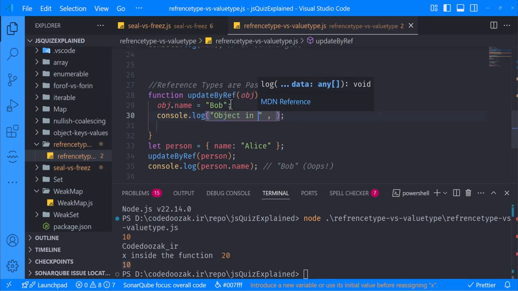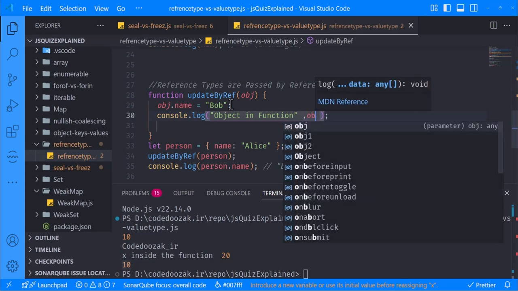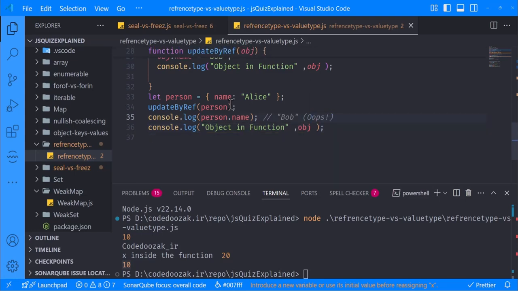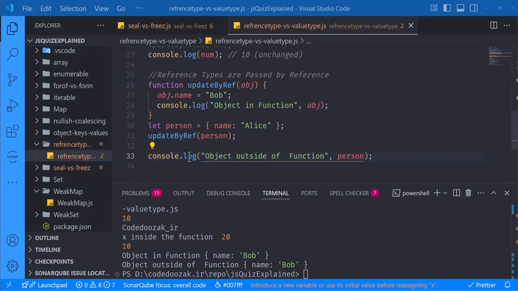the object in the function, and in here we are going to log the object outside of the function. In here I should log the person.